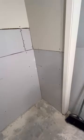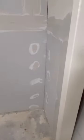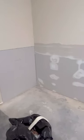He has to still mud it. So he'll be back to mud it. Looking good so far. Of the mud using quick set. So this is how it's coming along.